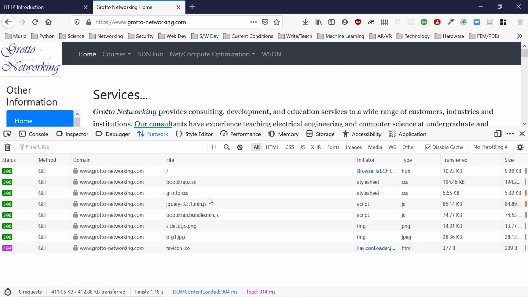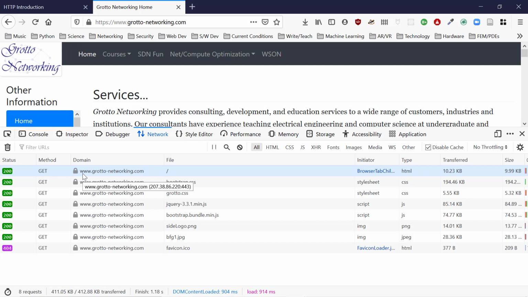If you want to get a fresh download, because browsers try to be very efficient and save information that doesn't change too much, like CSS files, then in your developer tools, hit disable cache. But look, we can see the same thing I showed you in my packet trace.